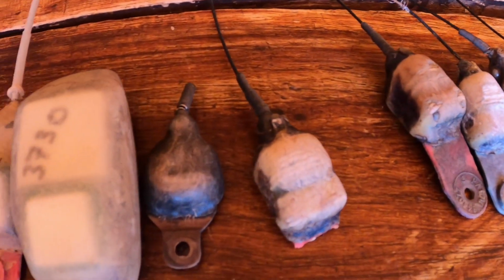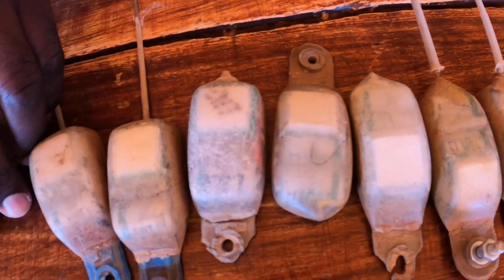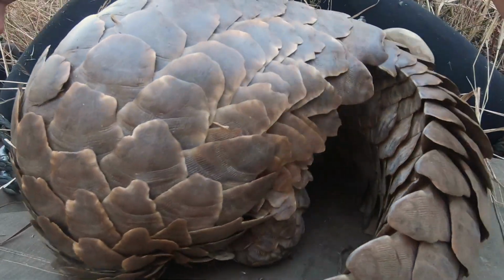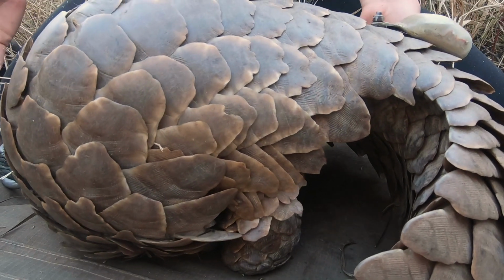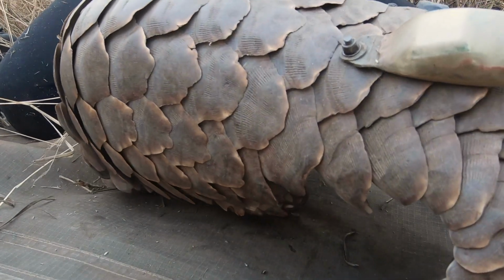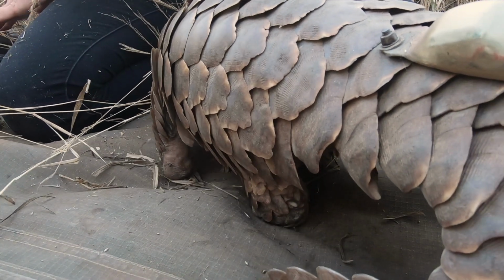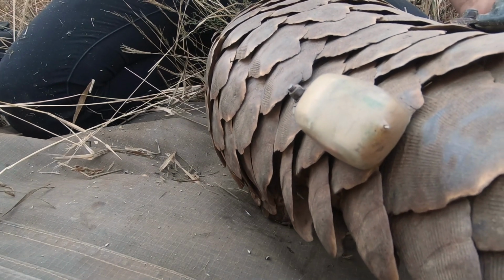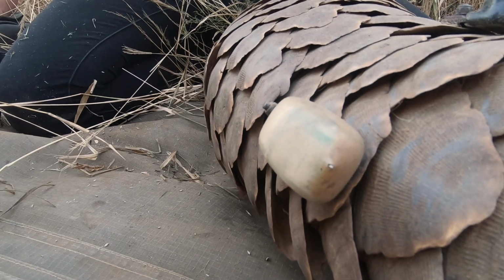And so I left the bolt on there because we hopefully have some new funding coming through that we can use to buy another round of GPS UHF transmitters. As I explained to you that day we did the GPS UHF refurbishment, those tags are so important for us because I can get her locations when I'm not following her. So I haven't seen her in almost a month. And if her tag's been dead that whole time, that means I'm not getting any data. So hopefully we get some more tags, and yeah, that's what we did with her today.